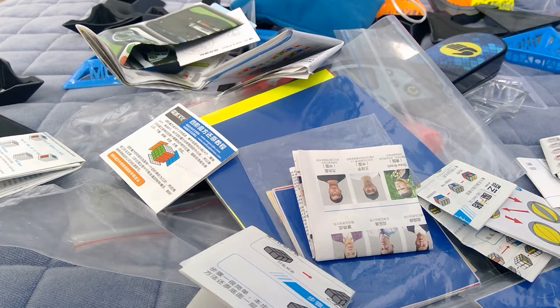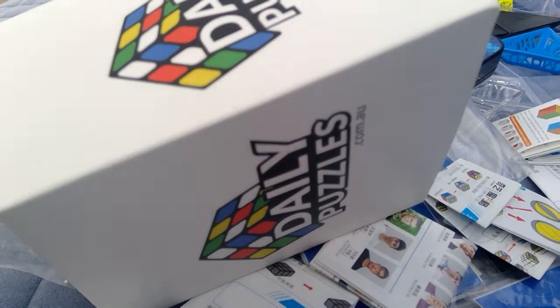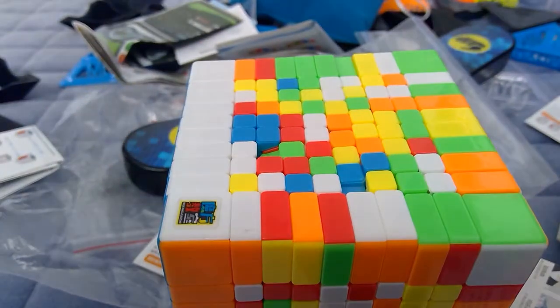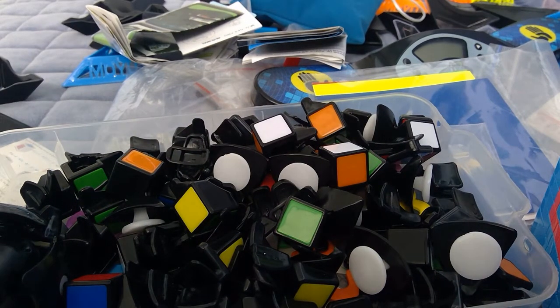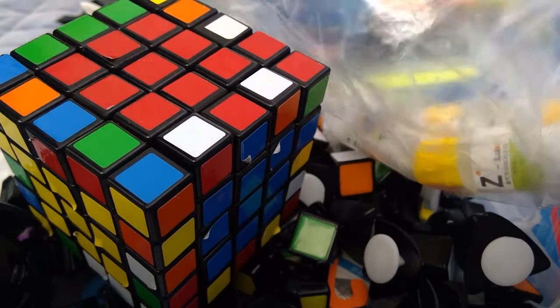Next I have the Deadly Puzzle Street cover, which is over here. And then next, we have got a broken Mei-Long 10x10 for some reason. And then after that, we have another Rubik's friend for my whole bird. It's completely broken. Next up, we have a Rubik's friend 5x5, but all this is just going off. And like, you can't even solve it. Next, we have got a bunch of empty Z-Loop bottles.